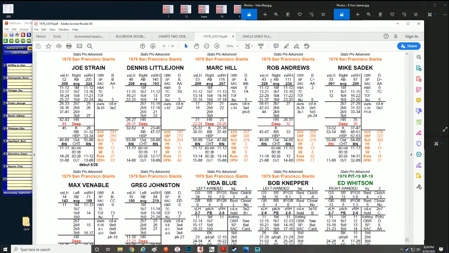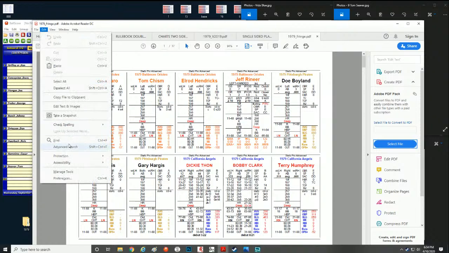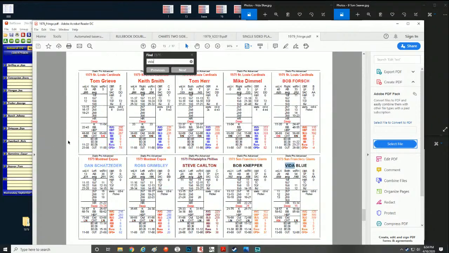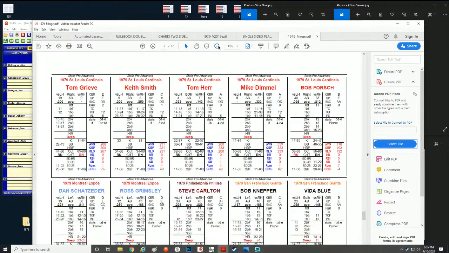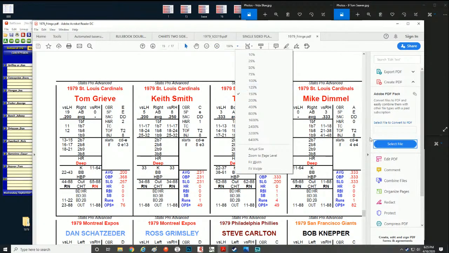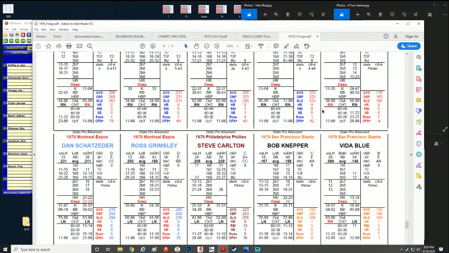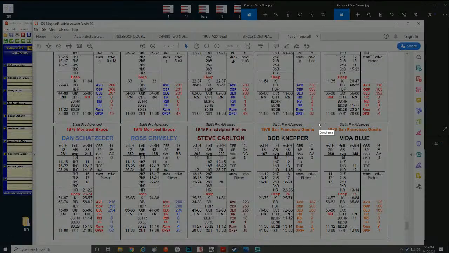I wonder if it's on the extra player. Let's see. What year are we doing? 1979 fringe. Let's look and see if there is a Vida Blue card in here. Find Vida. Oh, there it is, right there. Okay, so once again, I'm a genius. I just have to say, damn it. I want 130%, so it's the same size as everything else. Vida Blue, there we go. So Vida Blue actually has his own card.